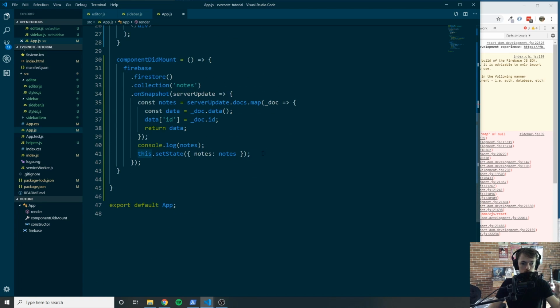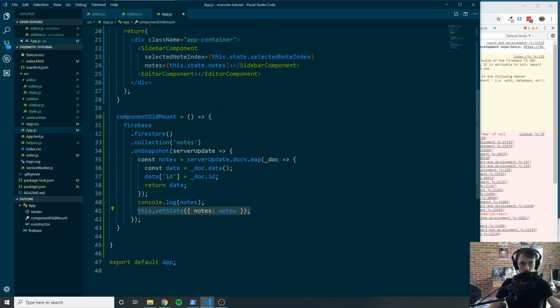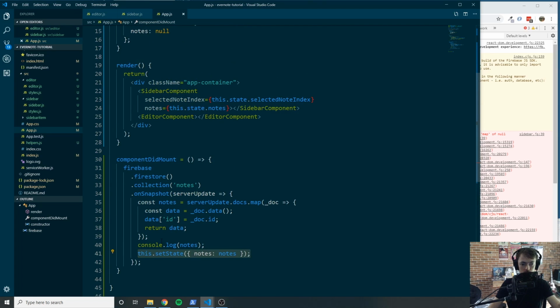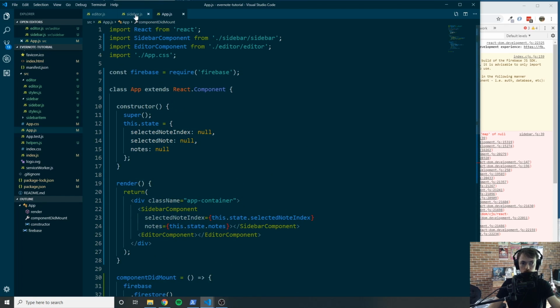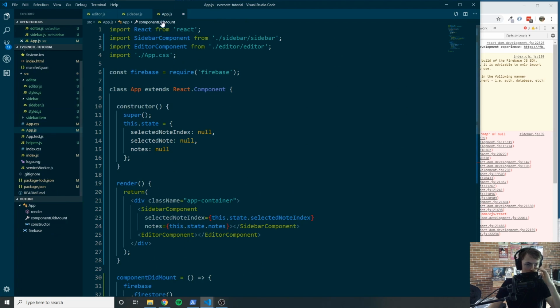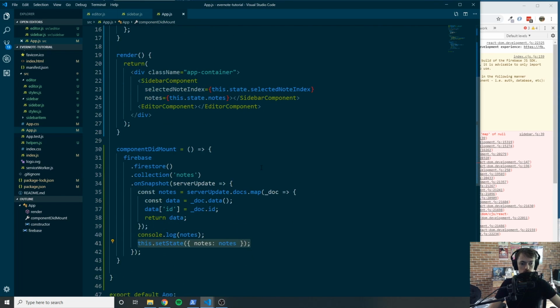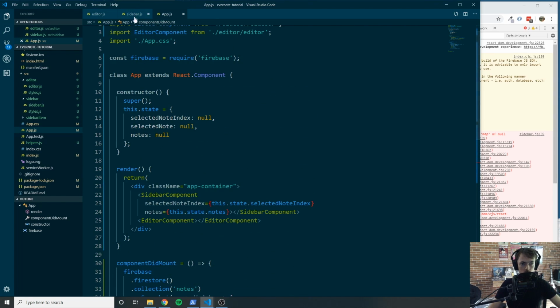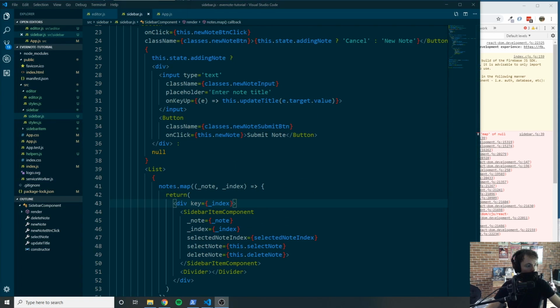Now later on, you can see that notes is being updated, but this is asynchronous, so notes isn't being set until after we're calling map inside of the sidebar component. And that's one of the frustrations that a lot of people have to deal with in JavaScript, is the asynchronous aspect of it. So let's go ahead and take care of this problem right now.